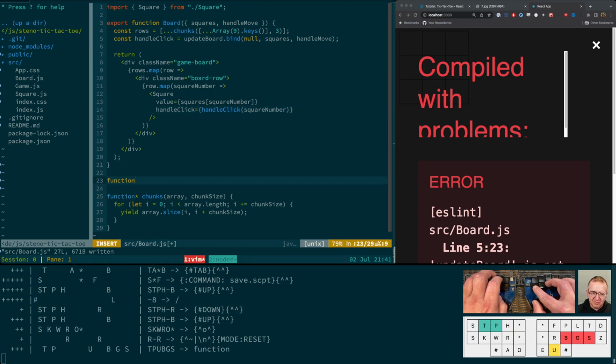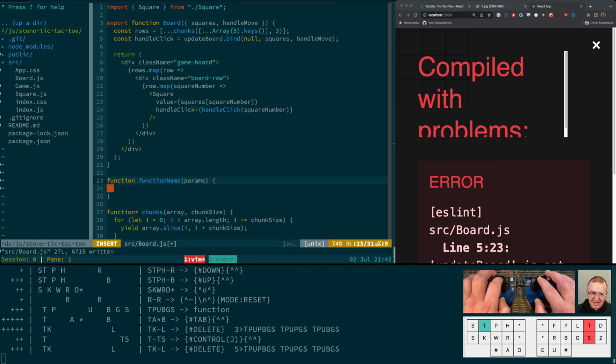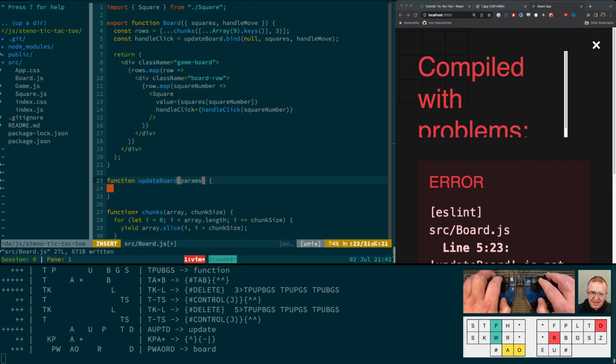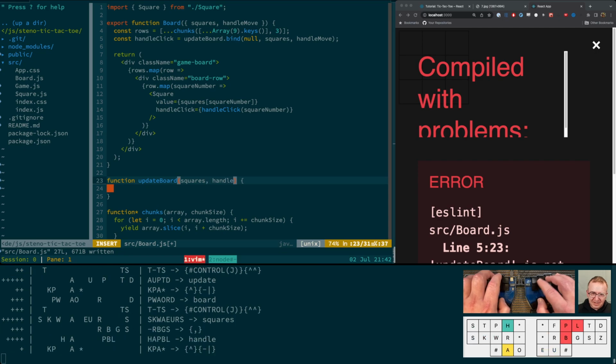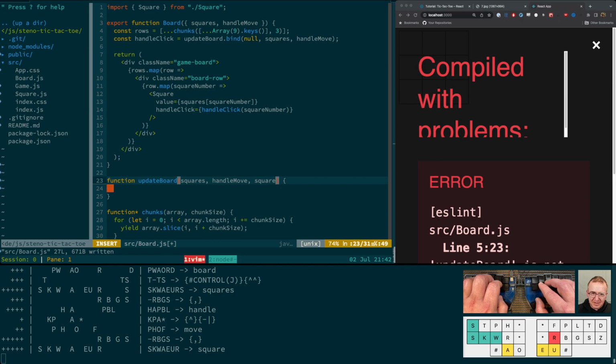And so now let's go and define that function there, the update board function. We're not going to export that, but we've got our function update board, and it receives the squares, it receives handle move, and then finally square number.